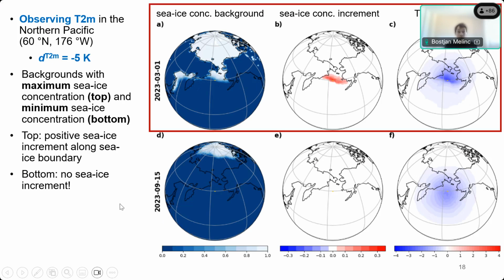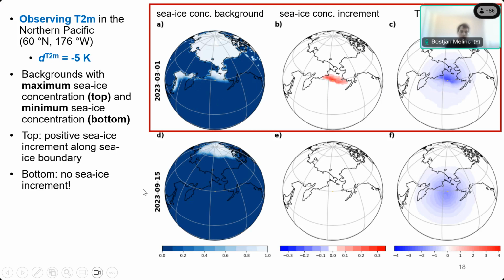And in the top, when we assimilate this negative 2-meter temperature departure, what we get is a positive sea ice concentration increment along this initial background sea ice concentration boundary. And the 2-meter temperature increment is also affected by this boundary.